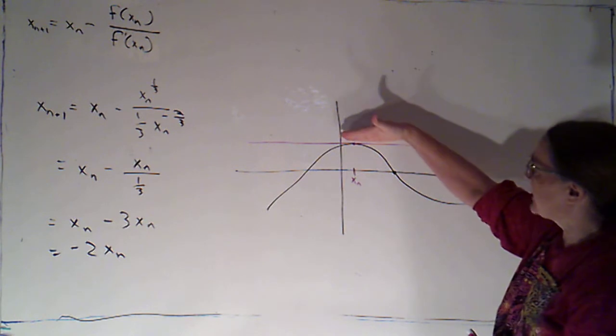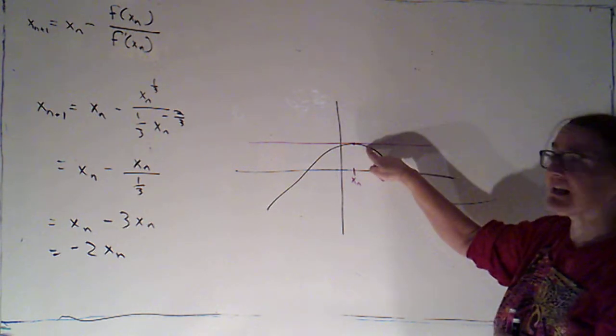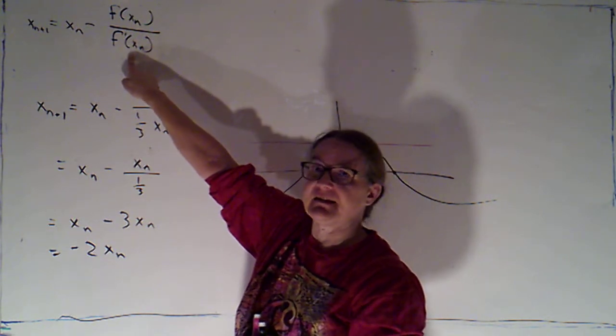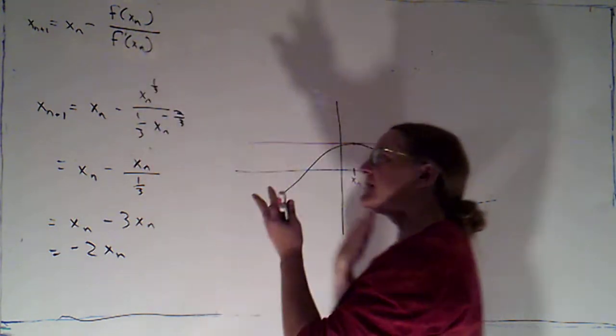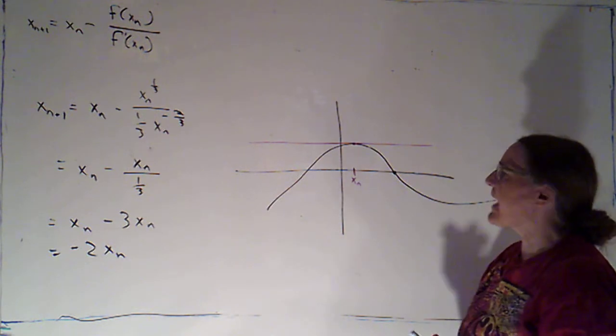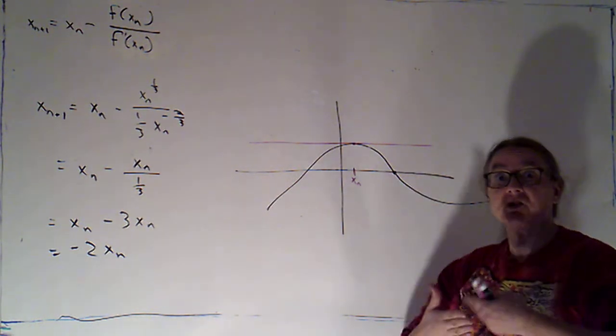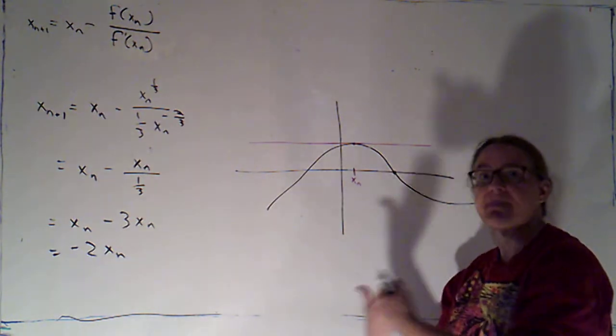Algebraically, that would be reflected by the fact that the slope of that tangent line is 0, and so this formula for my next guess is undefined. So that's another way that if you end up with that guess, it's going to go wrong. Now, sometimes you can deal with this situation by just adjusting your guess so that you can avoid that point.